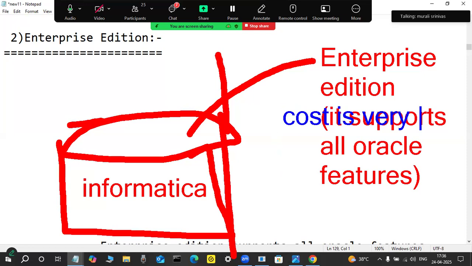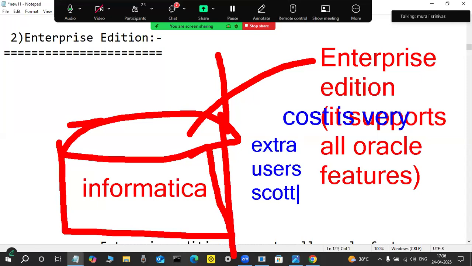But you are a learner, so it is better to install the free trial software of Enterprise Edition from the net. Why I am preferring Enterprise Edition: not only for so many features for learning purposes, but also extra users are available in Enterprise Edition. What are the extra users Oracle Corporation provides for practice purposes?